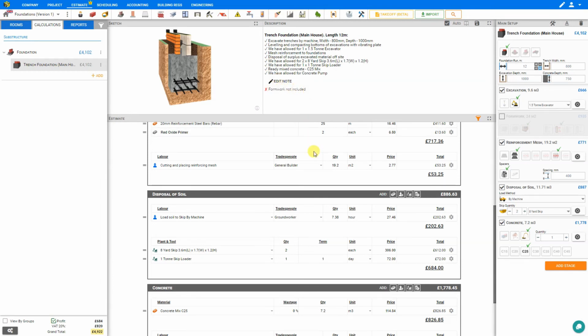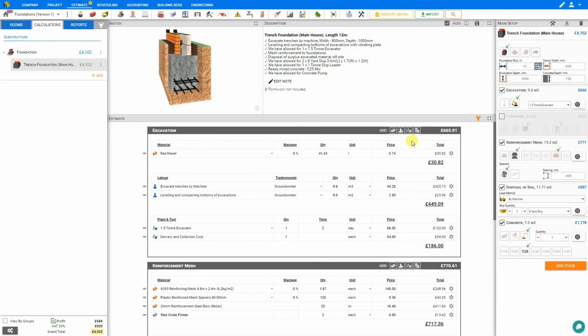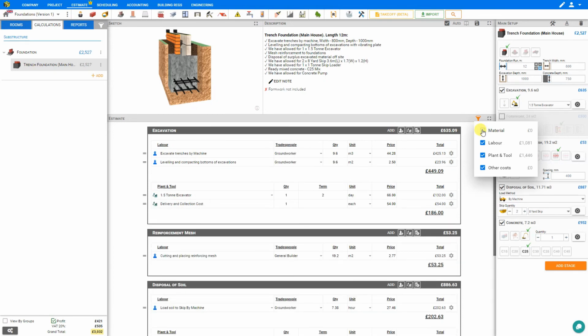If you only need to make an estimate calculating the labor, you can do so using the filter icon here. So just click on the filter, and here we can select whether we are estimating the cost of materials, or labor, or plant and tool. So for example, perhaps for this job the materials will be supplied. We can deselect the materials, and that removes all of the materials from our various estimates. But it should be noted that this filter is for this module only. Any other modules that we create, we'll have to remember to deselect the materials manually.